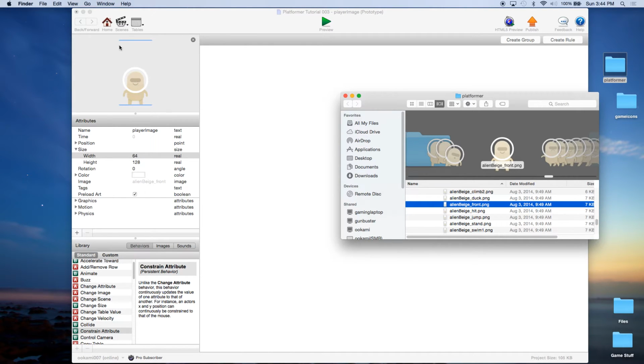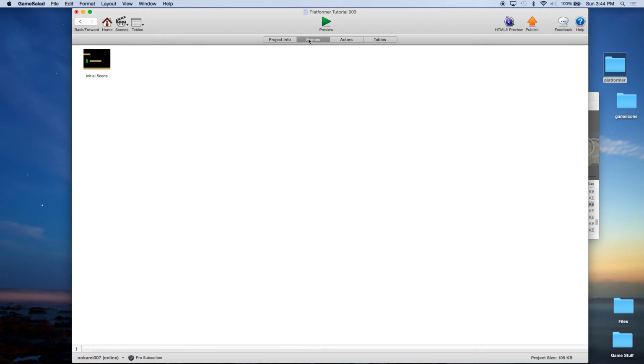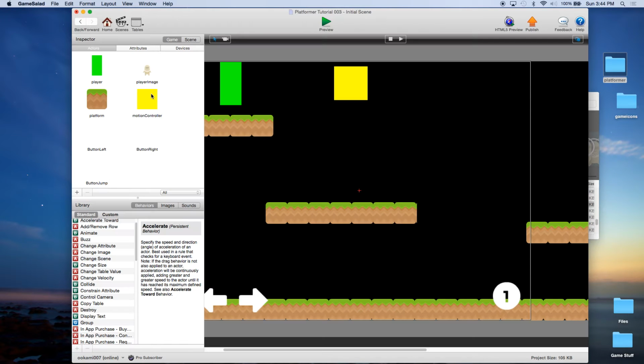Notice how he doesn't fill up this whole area. I'm not sure why Kenney did it that way, but he did. So we don't want this whole area, especially this top blank area, to be part of the player's bounding box. So here's what we're going to do. We're going to go to our scene. We're going to open up our scene. We're going to pull this player onto the platform.